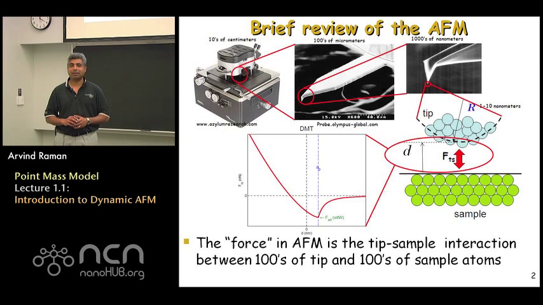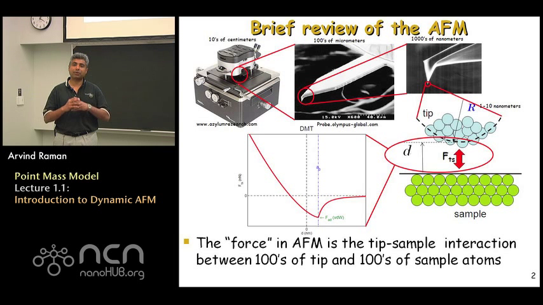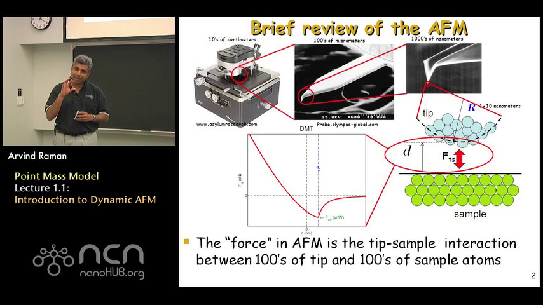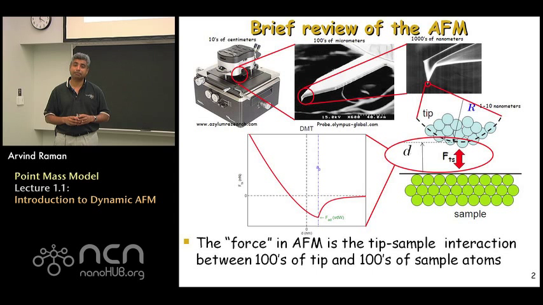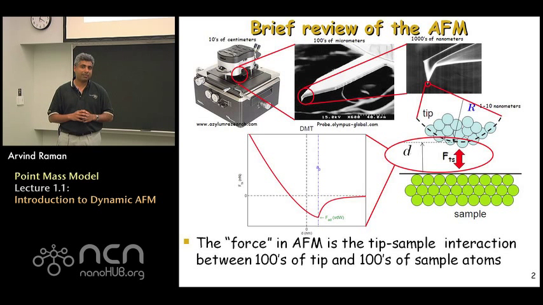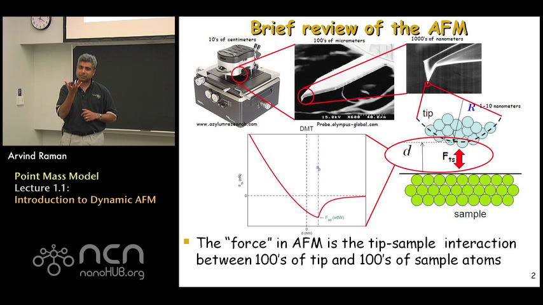The AFM system itself tends to be on the order of tens of centimeters in characteristic length. If you zoom into the cantilever itself, it's typically about 200 microns. If we zoom in further to the end of the cantilever, the conical or pyramidal tip formed there has dimensions roughly of the order of 10 microns. Zooming in even further to the last few atoms at the end of this tip, we encounter a region with a radius of around 1 to 10 nanometers, containing roughly a hundred to a thousand atoms.